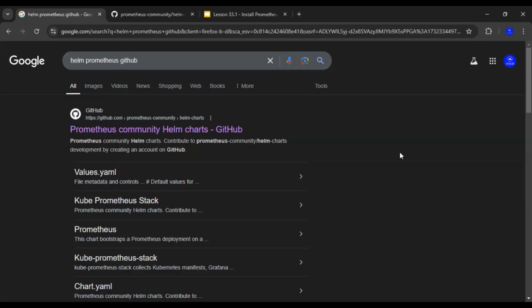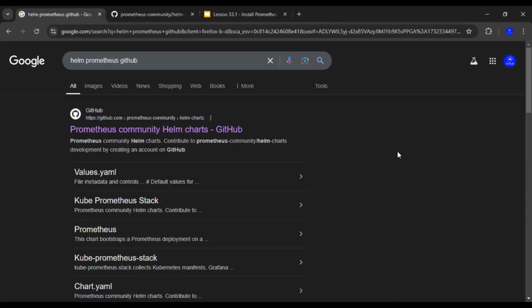Helm is basically a repository of packages, and it is best suited for Kubernetes. Whenever some packages need to be installed, Helm is the best way to install them on Kubernetes. The Helm community builds different kinds of charts so that things can be installed in Kubernetes in a very easy way.